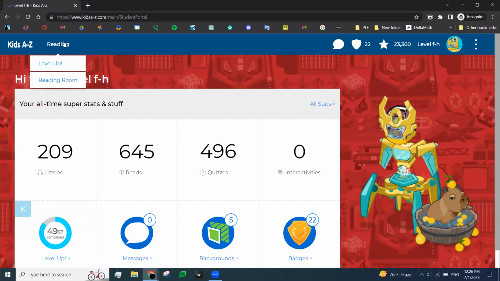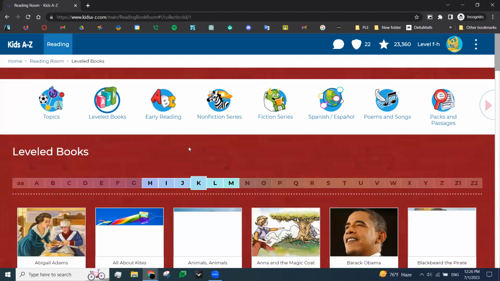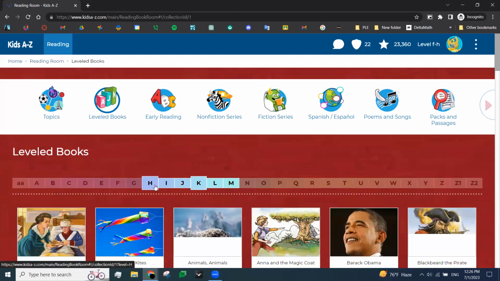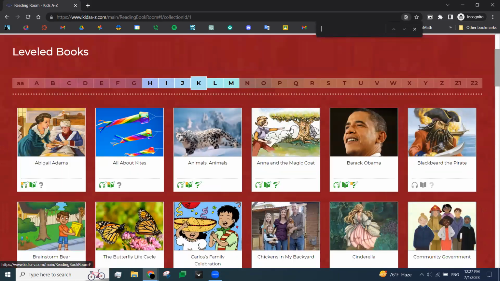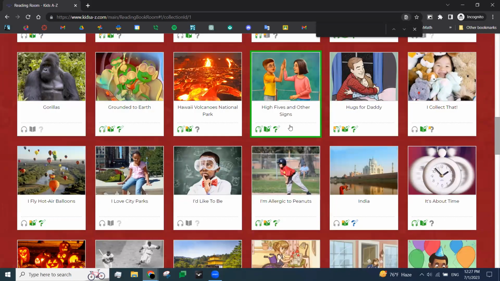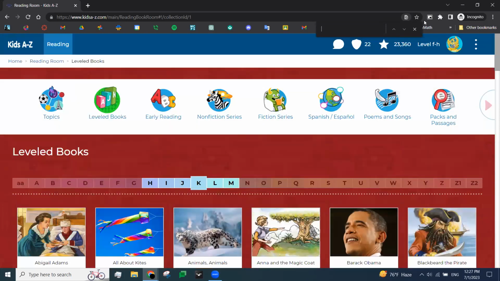To actually look through the books, you will hover over this reading icon, and there is a reading room. In here, you can click on the labeled books and look through each of these for the book you want to teach. If you were, let's say, assigned an exact book, you can use Control F on your keyboard and search for that book. But yeah, we have a lot of options and a lot of books. So you could format your classes to be really different from any other youth teacher and have a lot of variety.